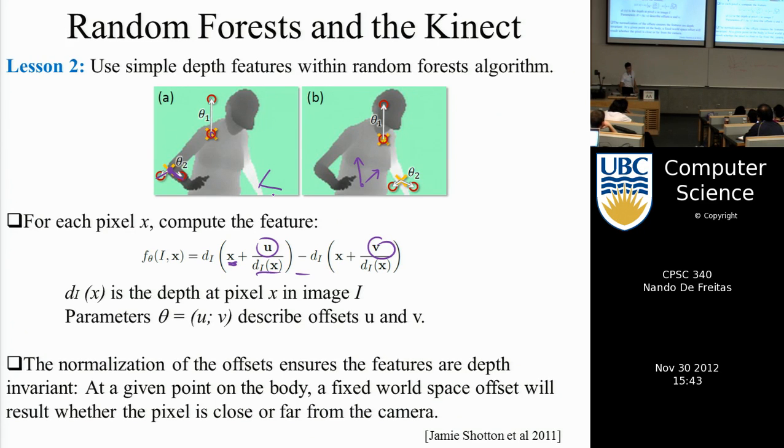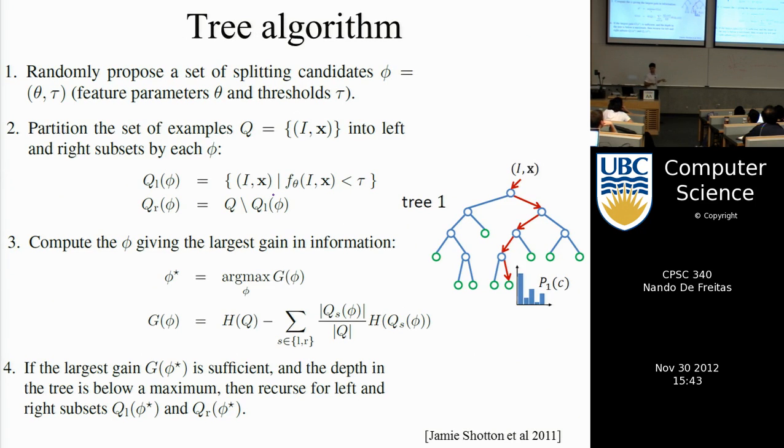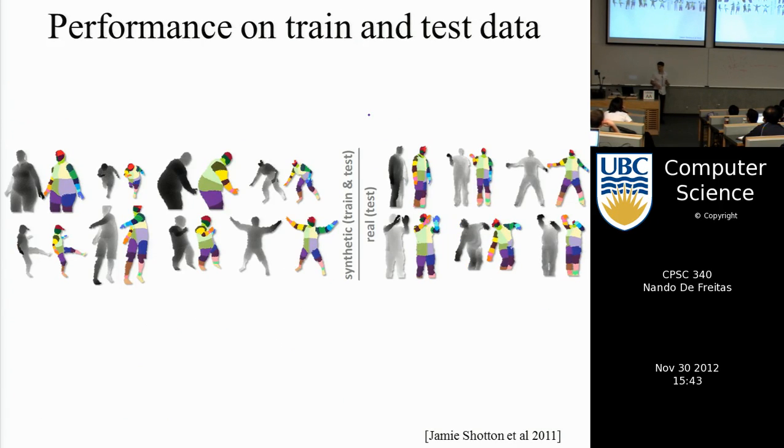So basically the features in this case consist of the distance to the point and then the angle. So there's four parameters. And it's only four parameters, so what they do is they generate a bunch of random values for these parameters. And then they build a tree. So you have random parameters and random thresholds. And then they check whether the change in intensity is above a threshold, just like we do for the faces, whether the difference between the intensities of the two patches of pixels is above a certain threshold, and then they build a tree with this, and voila, you get Kinect.